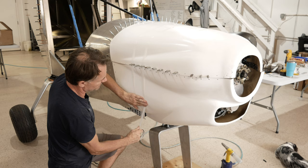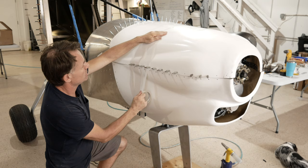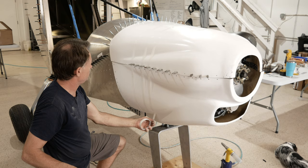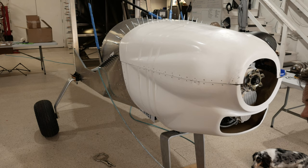Tape, and sometimes it's handy to pull this together when we drill with the bigger rivets, just to get a nice line. So that's all we're doing here. All right, looking good. All right, so now we're just drilling the last few and putting the bigger rivets in.